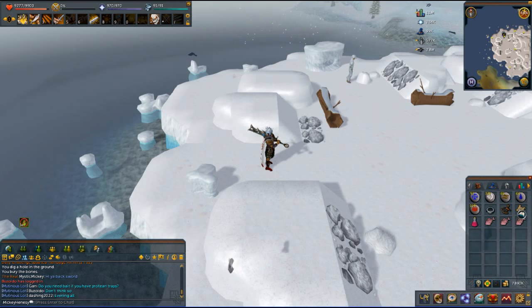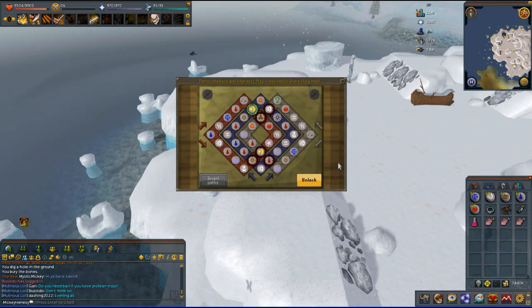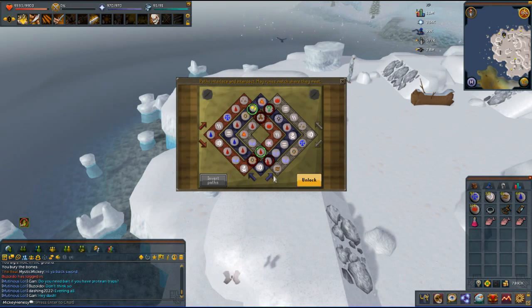Whizzy, what do we think? Dig. Nada, we are going to go Celtic Knot. Yay, that's pretty easy. Let's go silver this time. And then we go blue. Oh. What did I just see? That's silver, red, blue. Okay.